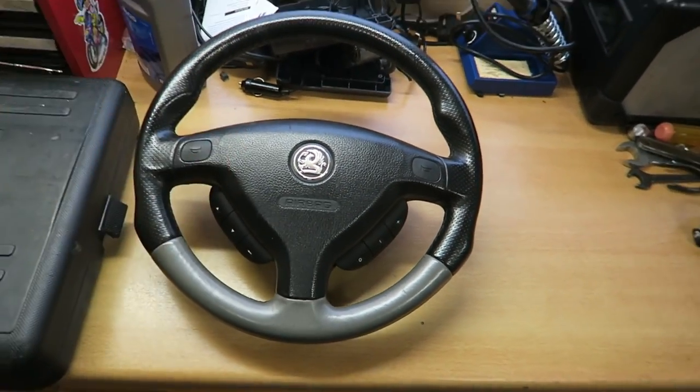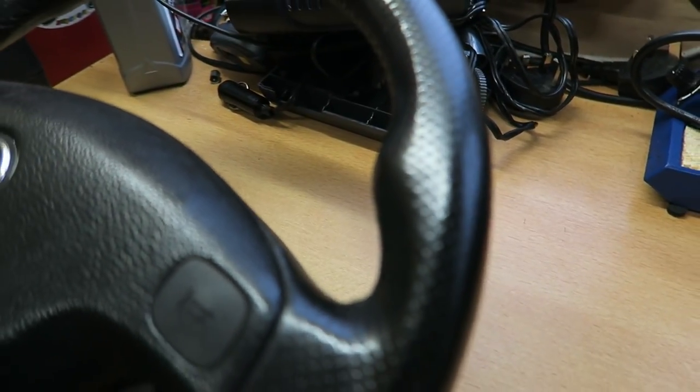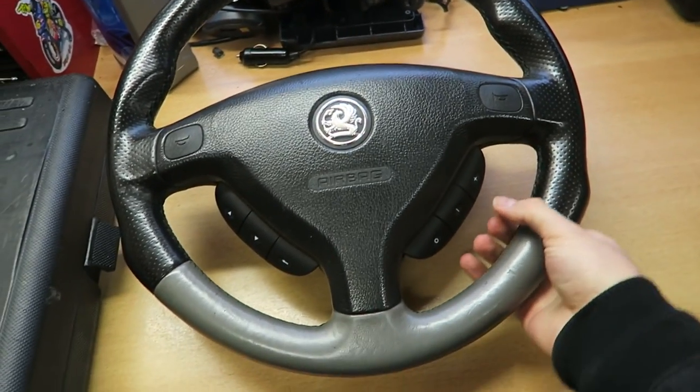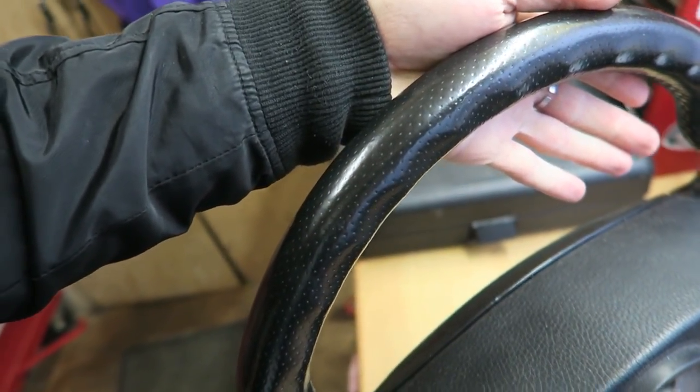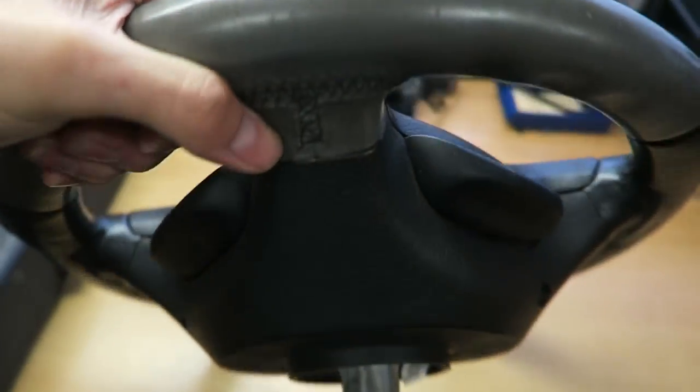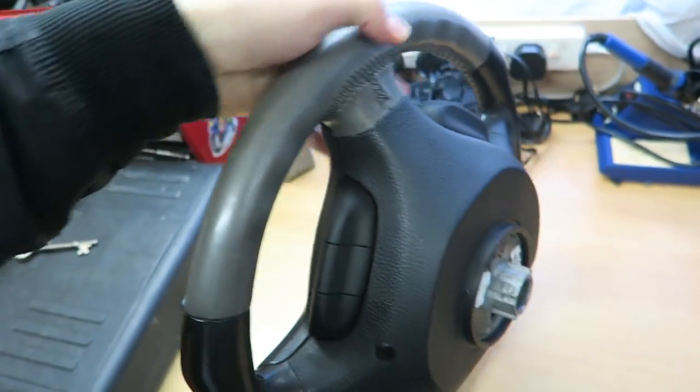Here's number one - it's a GSI steering wheel. I've literally had this wheel sitting in the shed for about a year. I don't even know why I bought it - I think it was cheap and I knew that these wheels in good condition are quite rare now. This one is in very good condition. I've looked on eBay and they've all got wear marks in pretty bad condition because obviously the GSIs get driven pretty hard. However, on this wheel we've got pretty much no wear marks whatsoever - it looks hardly used.